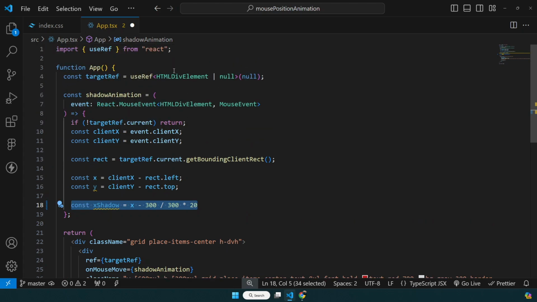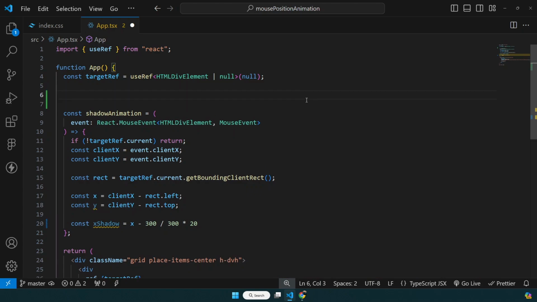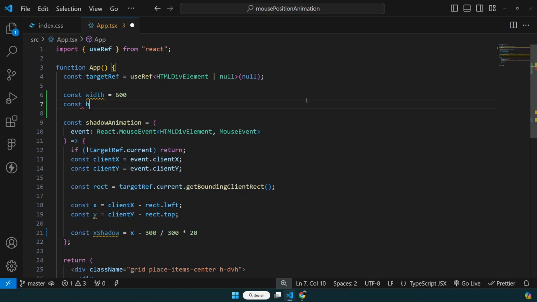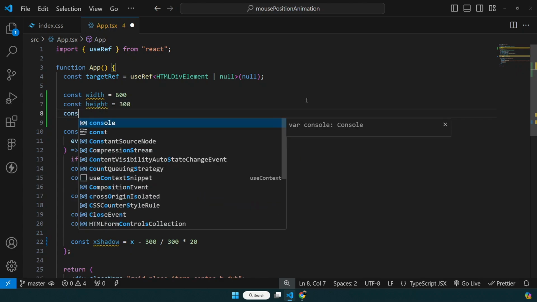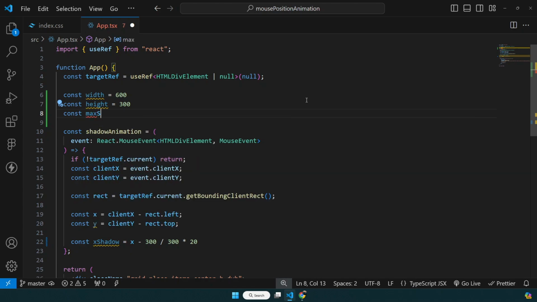So let me just create a few more variables over here on the top that we can use. Let's say the first variable is width, and that will be 600, and second is height, that will be 300. Another variable I want to create is called max shadow offset or something like that, and this should be 20, right?